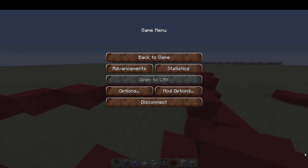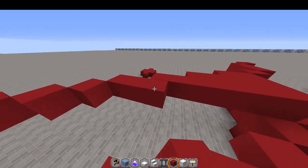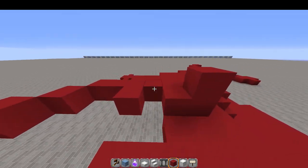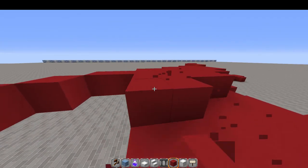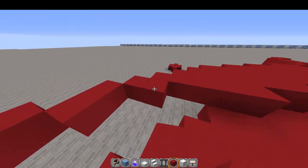Let me get rid of these real quick so it's not covering my screen. We're going to fill in these gaps. And then we'll check the length, and then we'll move on to the next layer.